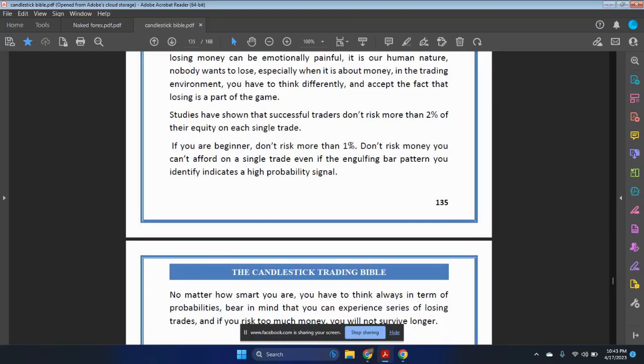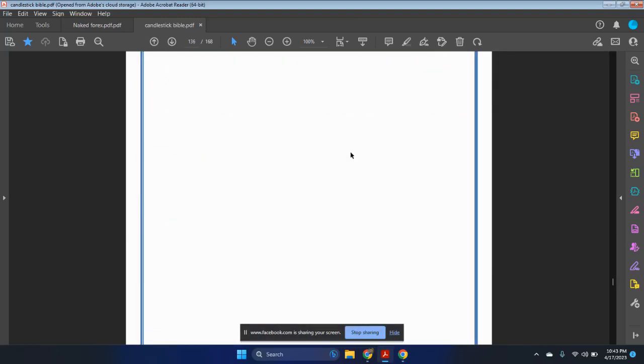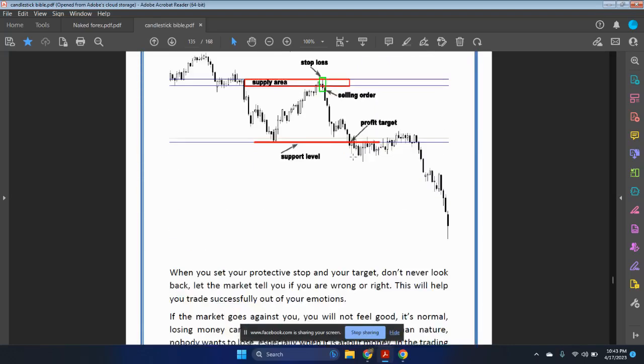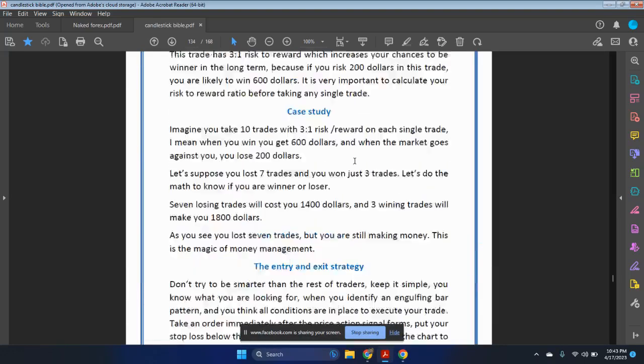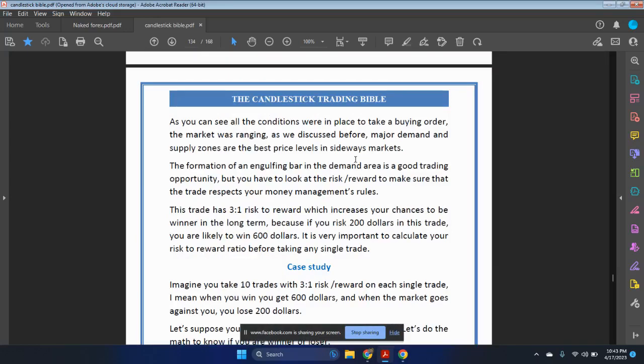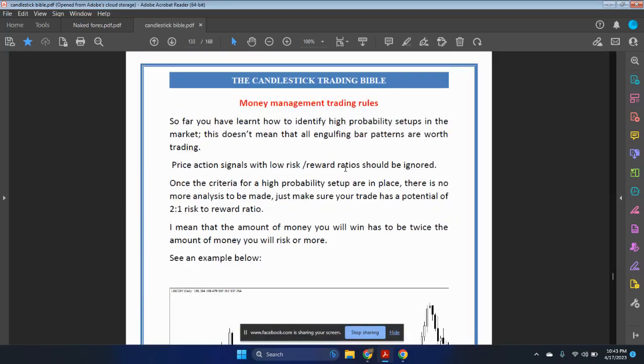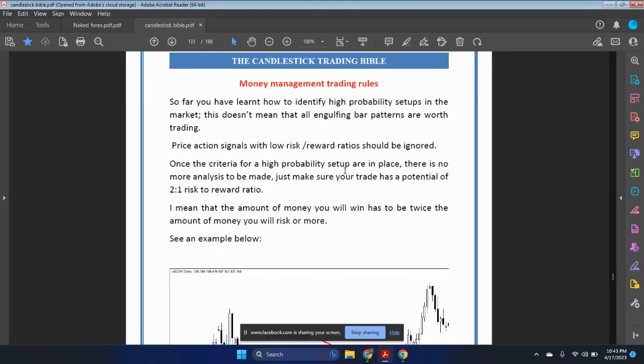And then we're going to kick it off with the inside bar. But this money management, because it talks about your risk reward, it talks about a lot. So I don't want to get into it now. But this is actually a good one, and I will definitely see you guys on the next one.